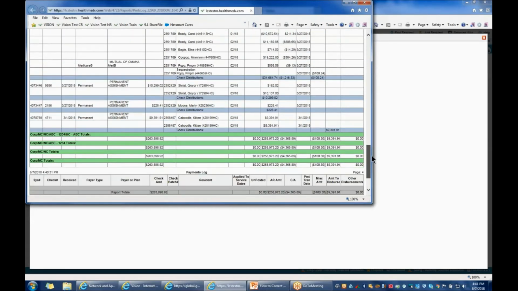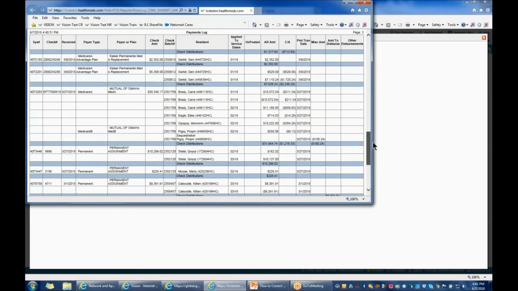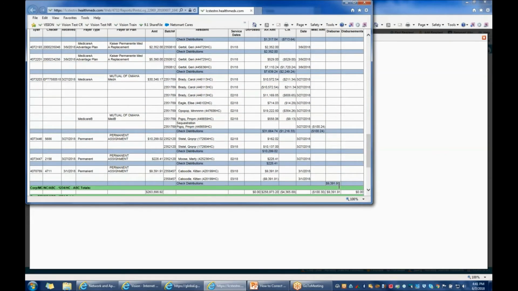We had one more scenario with an amount to disburse, and that is this $9,000 here. So when I take a look at this, I see that here's Kit and Caboodle with a $9,000 check. But when I look at the AR, the $9,000 was applied and then it was removed. That means that someone went into adjustments and removed the check from Kit and Caboodle, but did not zero the check out.